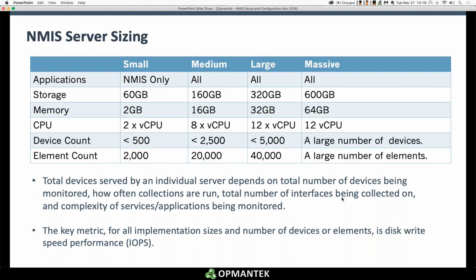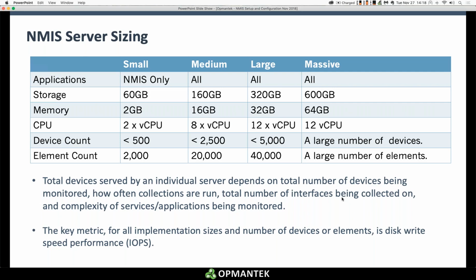All right, a bit on NMIS server sizing, and this goes whether you're using the NMIS virtual machine or the Opmantek virtual machine rather, or if you've installed NMIS on your own operating system. So again, we ship configured for 2 virtual CPU, 2 gigabytes, and about 40 gigs of storage. So you may want to increase that storage a little bit to get to the small size, but a small size server will be able to handle about 500 devices and around 2,000 elements. Now, generally speaking, the big piece on elements are interfaces. It's not counting up all the little bits and pieces, memory, CPU, and all those types of things.